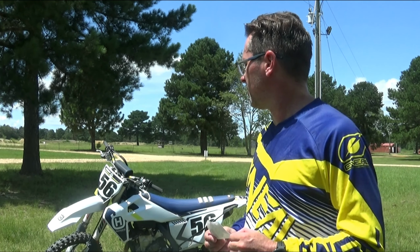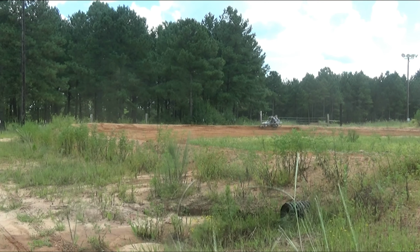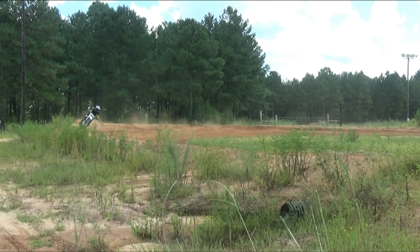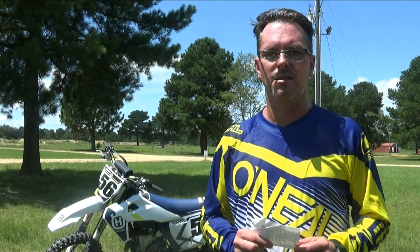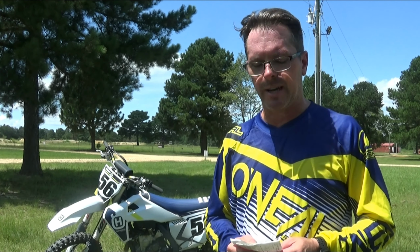And I'd say if you have one of these, just try to leave your foot on the peg and stand through a turn, and they really react well to that. Plus you've got better control as far as the bumps and everything, bump absorption and all that. So it's a neat trick I've noticed on these. Other bikes do it, but these really like it when you do it. So something to check out.